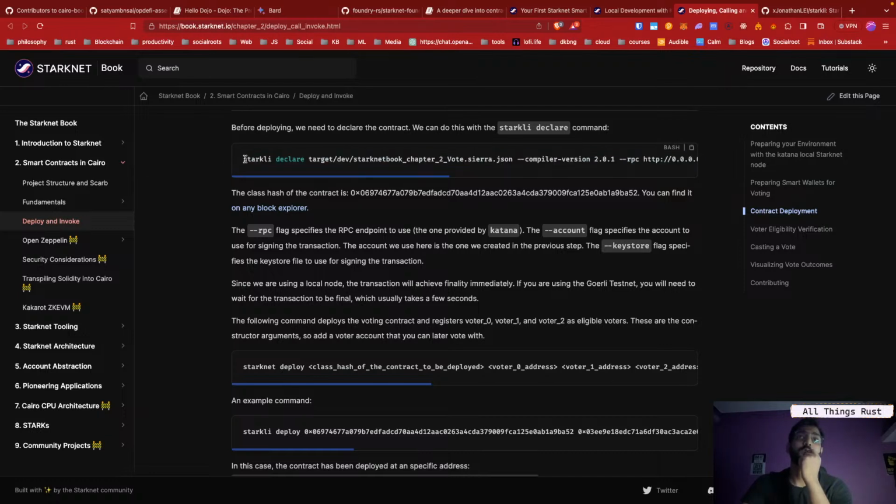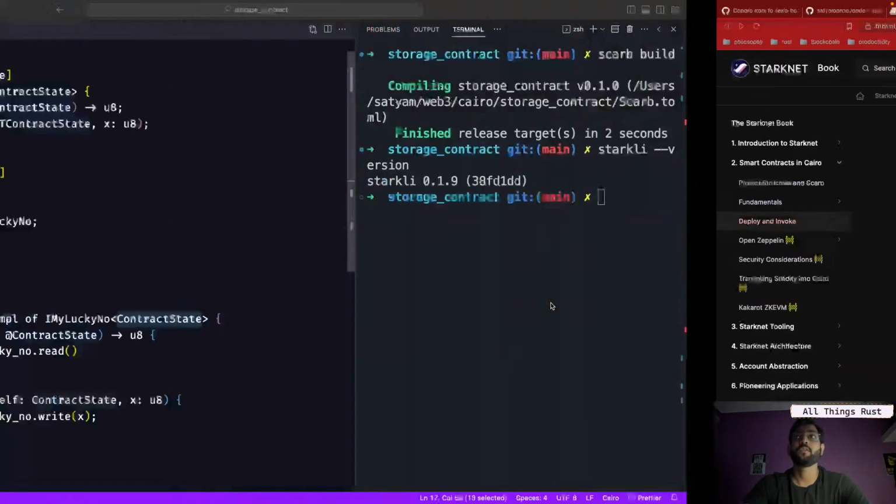So this command is sort of big, right? But anyway, let's try this. So what we are going to do is run this command.